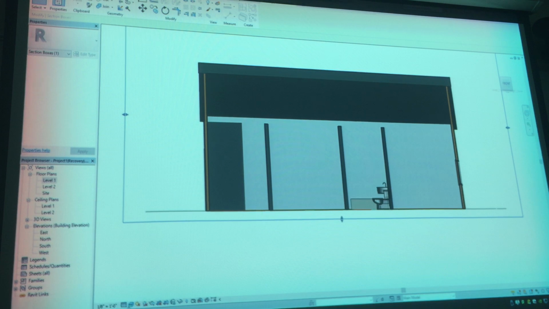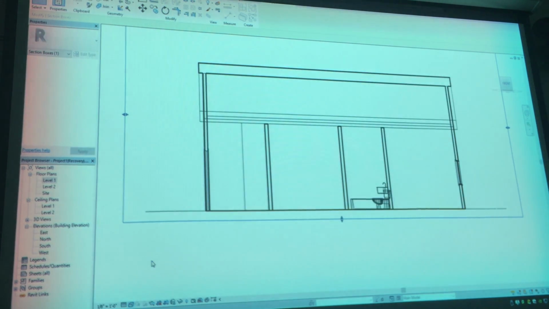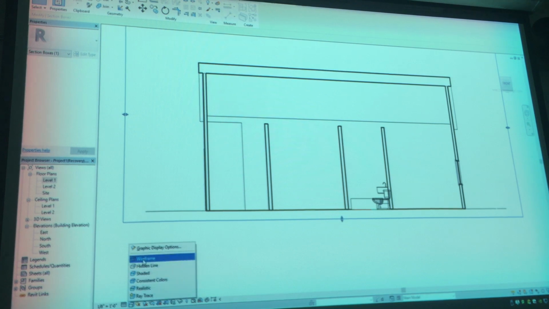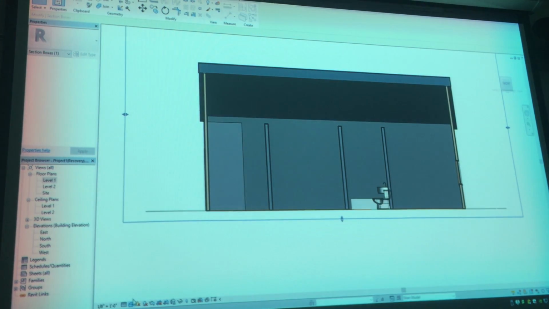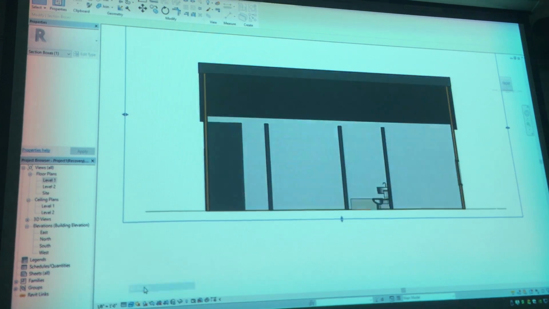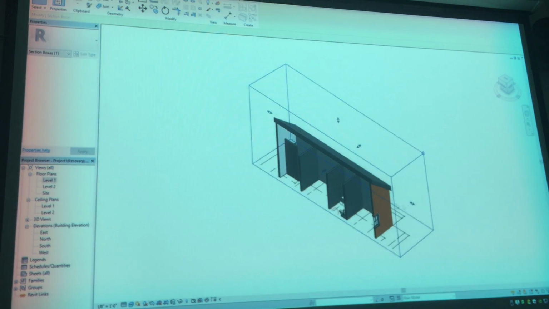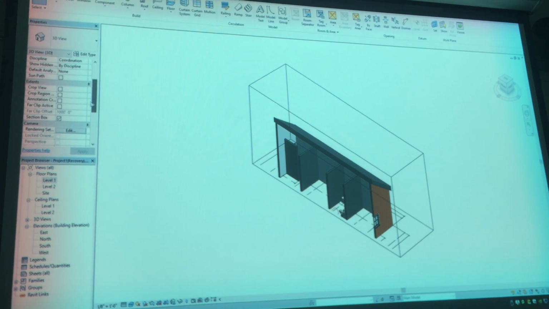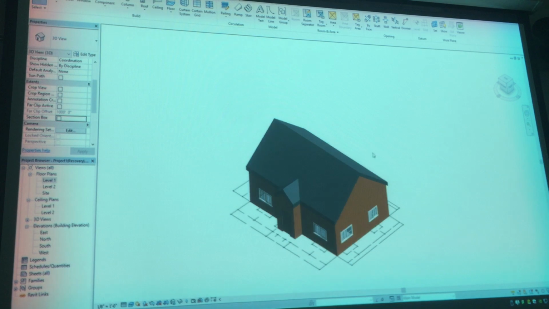So you can also get different looks by going to here, like making it a wireframe if I want to just get a plain view here, hidden lines and so forth. So depending upon how you want it to look, you have these different choices here. And so as you're working, you're going to find that, you know what, for this particular view, I just want this to be realistic right now because it makes life a little bit easier on me. And then you can change detail and so forth. Pretty cool stuff though. That's all great stuff that you can do with Revit. You can do a lot of things with Revit there.